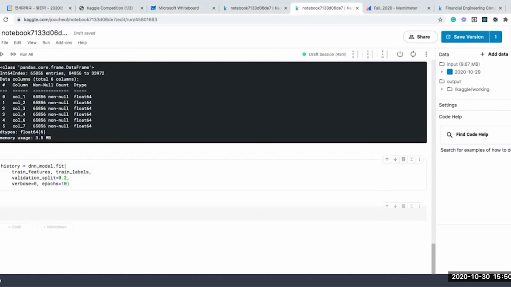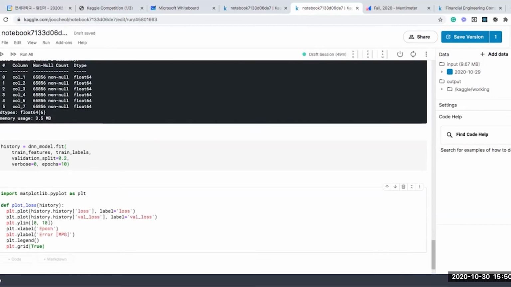In order to make a plot, we need to import matplotlib.pyplot as plt, and then I will give you a copy, so don't worry.